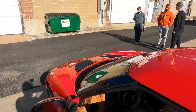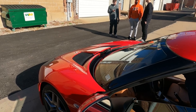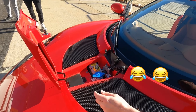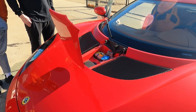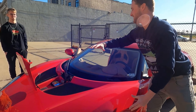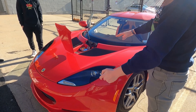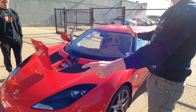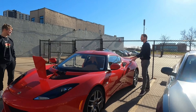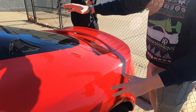The front doesn't really open — there's one tiny little compartment. Basically just washer fluid and stuff like that. Lotus does this clam shell thing, so it's all bolted down and if you ever had to get to anything — which is really just a radiator up front — you have to unbolt all this stuff. It's like a 12-hour job just to get the shell off. So if you wanted to take the engine out or replace the clutch, all of this has to come off.